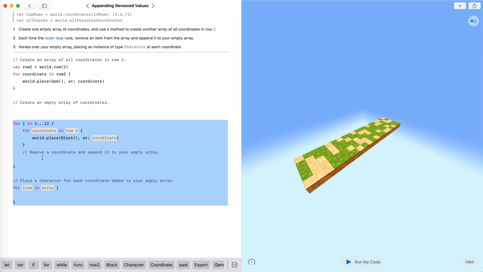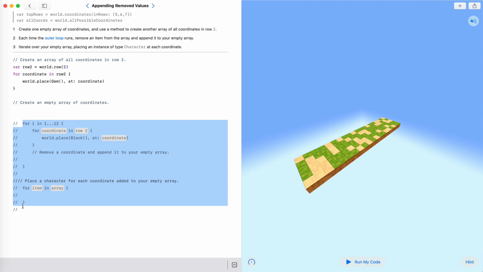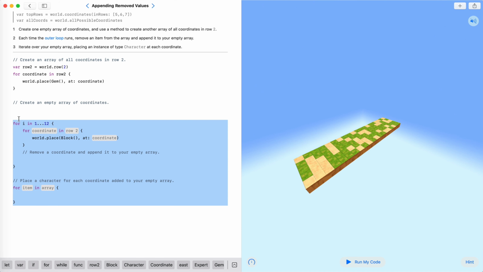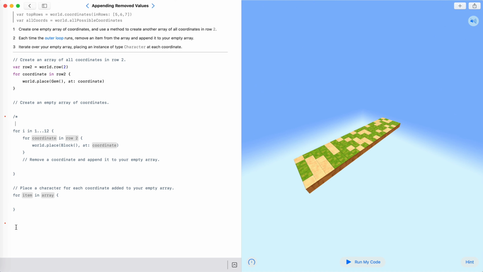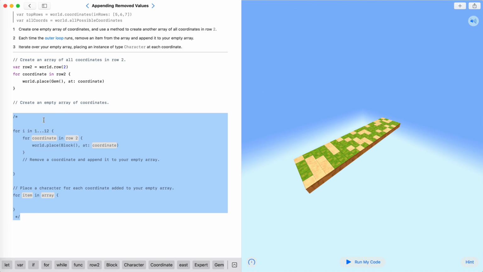By the way, it's been a while since we've talked about this, but to comment something out real quickly, you can hold down the command key if you have a keyboard and put slash, and that will put comments in front of everything. The other thing you could do, of course, is do something like this, slash star, and then end it with a star slash down here. And that's making everything inside here be a comment, so it's not going to be executed. So now we're only executing this part right here.